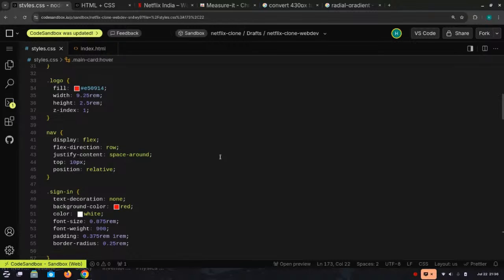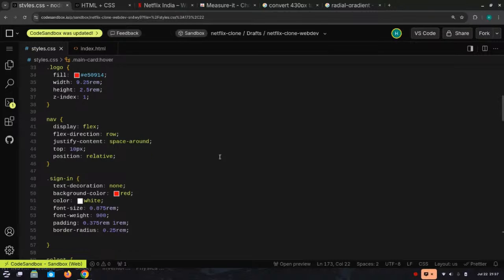Thank you so much, Abhi. Thank you, ma'am. The trending now word should be visible, right? Yes, you just change the font color. You just set the color to white and it will be visible.